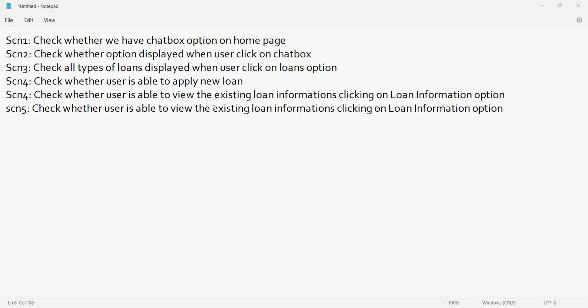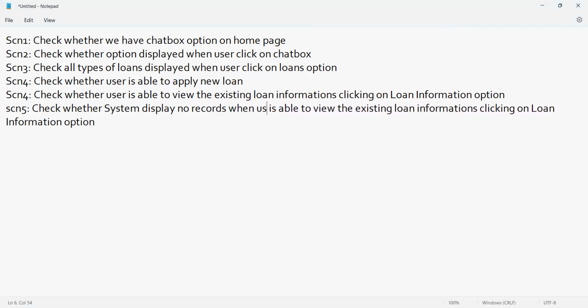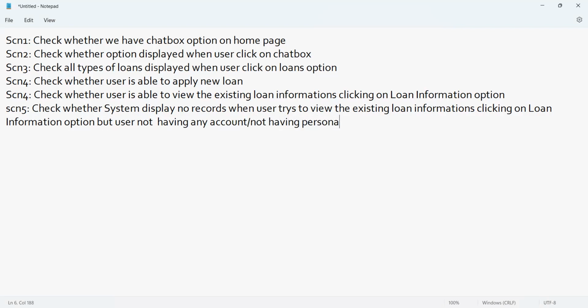Check whether the system displays no records when the user tries to view the existing loan information by clicking on loan information, but the user does not have any account or personal loan.